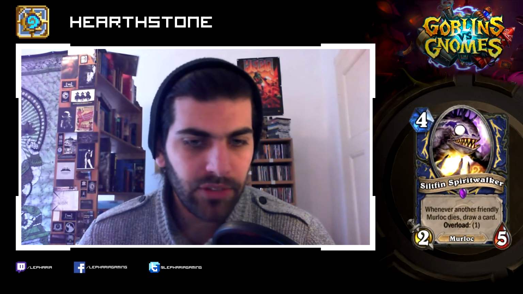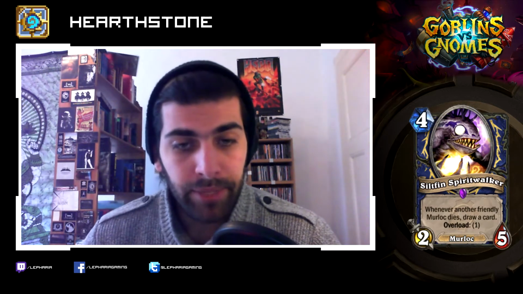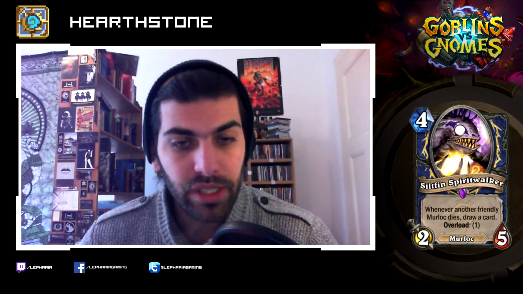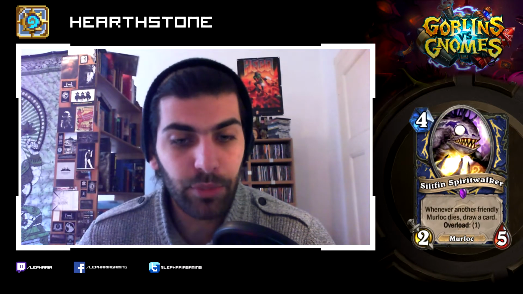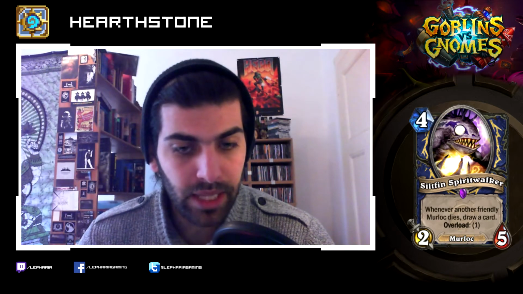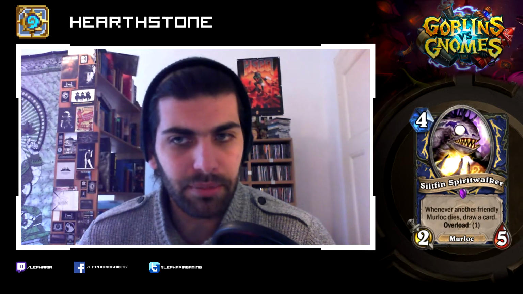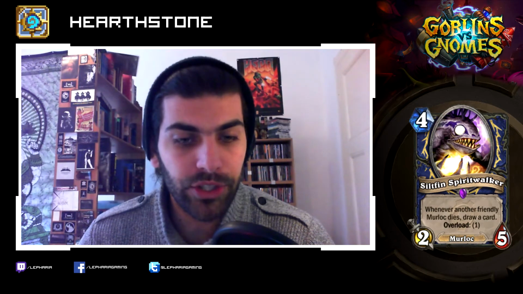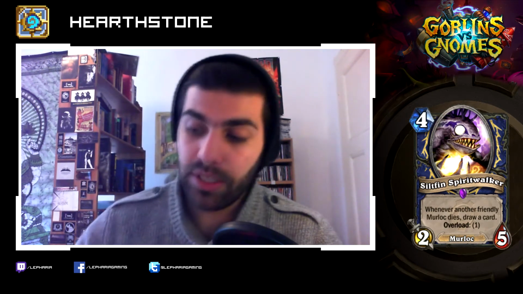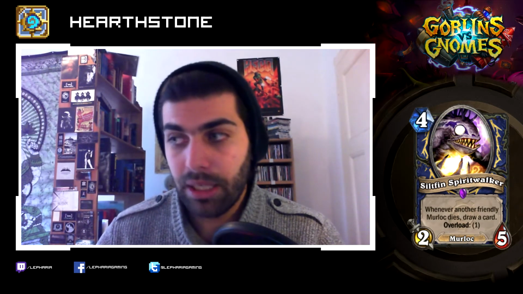And Siltfin Spiritwalker, a 4 mana 2/5 Murloc. Whenever another friendly Murloc dies, draw a card. Overload 1. Okay, so more like a mid-range Murloc. Other Murlocs have been very cheap so far, and that one is a bit pricier. Of course, it has a lot of health, and if you manage to draw that with your Neptulon or something like that, that could be pretty good. Okay, I like the kind of control-ish effect that you draw a card, or that might be good in a Murloc aggro deck if you play it on turn 4 and then bash your Murlocs into something else.